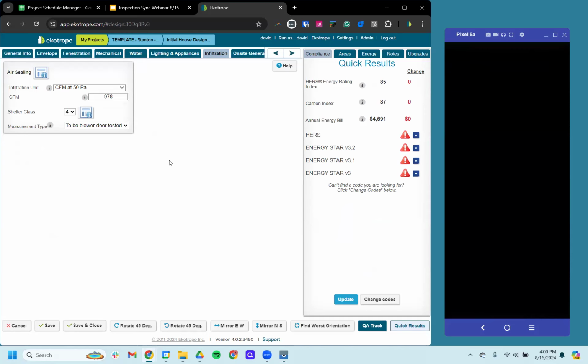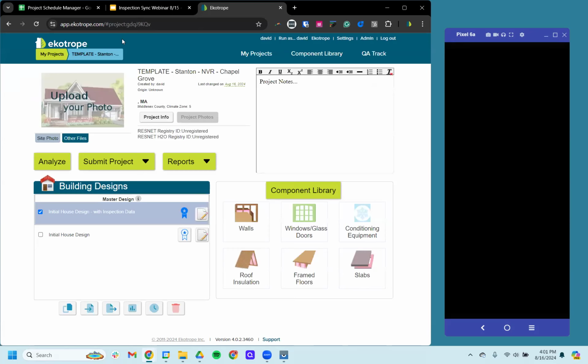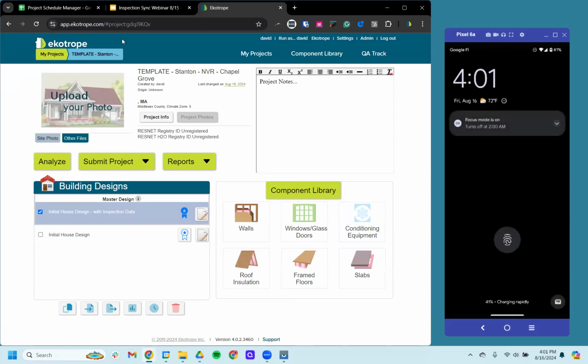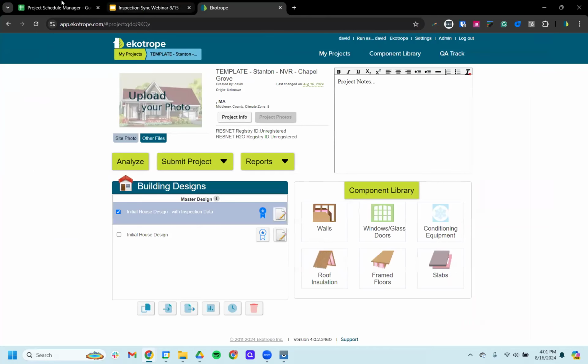So this shows how you can go straight from your inspection app to send data to the energy model and have it updated without having anybody having to transcribe that data manually. And it can be a very streamlined, fast, efficient process. Some rating companies that use this still have somebody go and review this to make sure that all the data looks right. You may want to do some QA or QC on your field raters to make sure that they submitted the data and typed it in correctly. But it's a very efficient process.